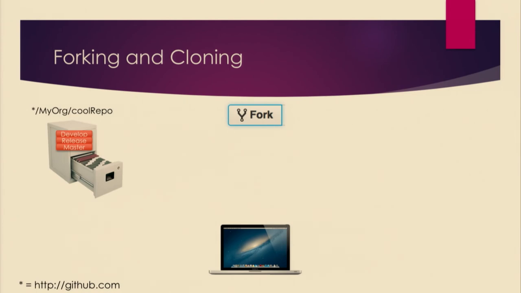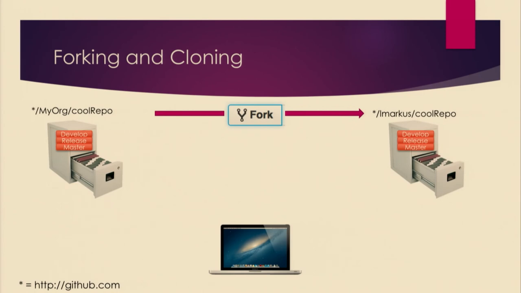Right. First off, we are going to fork the official repo for the organization so you have your own copy of it. We forked it. Now, under your name, you will have a copy of this repo. It's not on your laptop. This lives in the cloud in GitHub. Now, you need to get to work, so you need to get this stuff on your laptop.